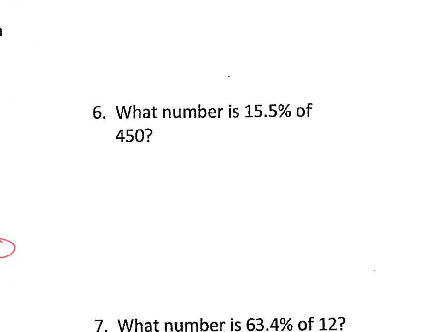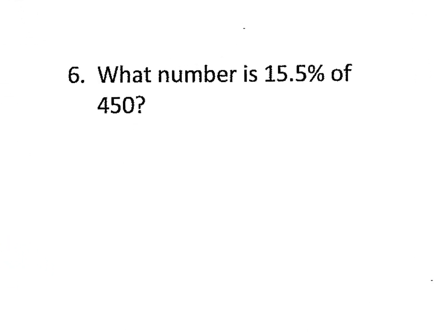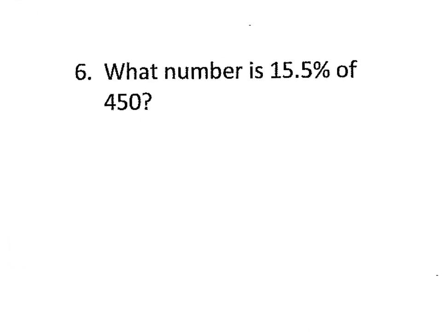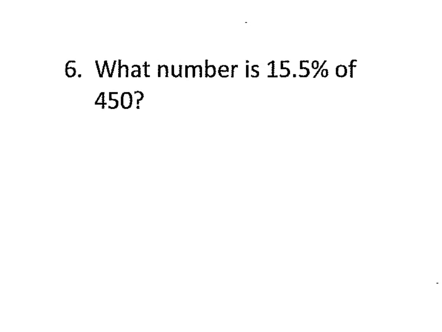All right, number 6, what number is 15.5% of 450? Now this one is a little different, it's worded differently, and our numbers are in different spots. So we need to think about this. Remember that our formula is percent out of 100 equals is over of. However, in this case, they gave us our percent. They said what number is 15.5% of 450?